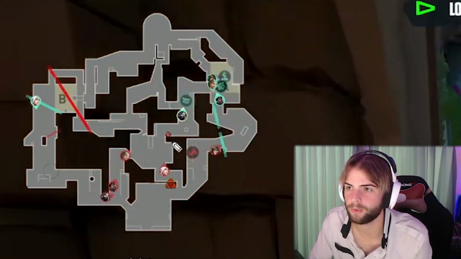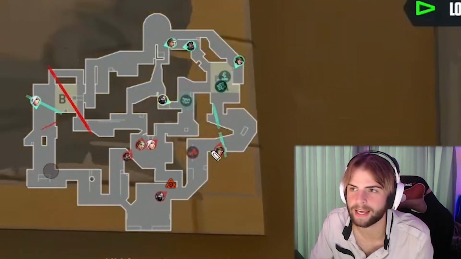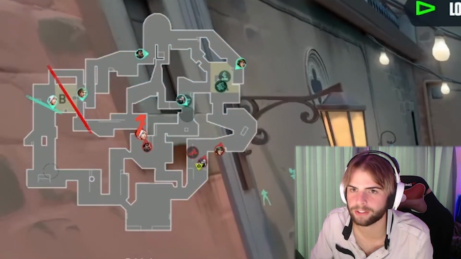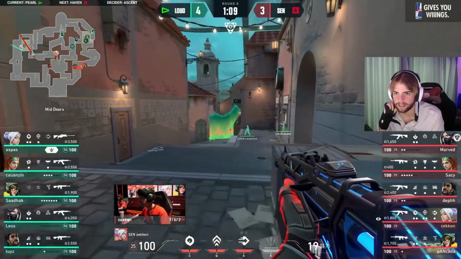After seeing this wall on A, Sentinels are just going to walk up mid, as they're probably assuming they're taking A control, whereas Loud are actually leaving. But that's right, that's going to allow Zekin to take space into here with the flash. Now Sentinels can actually slow it down a little. They do have the spike towards A.